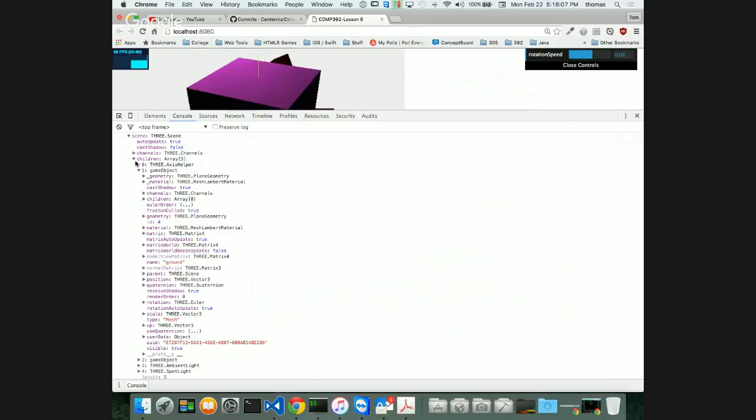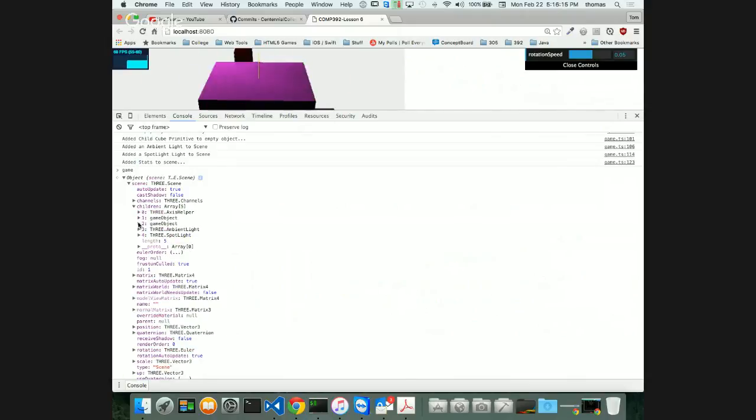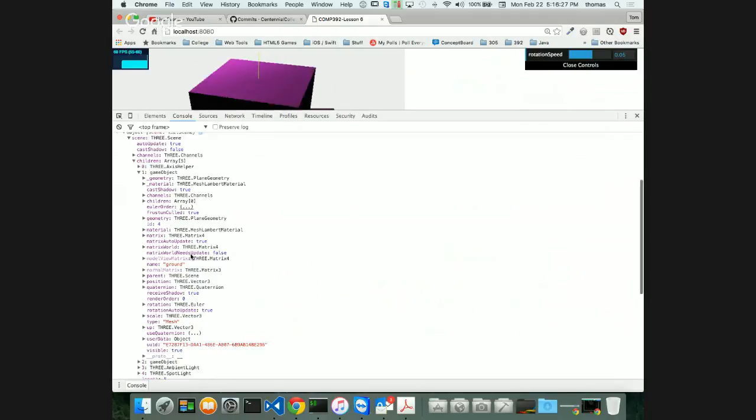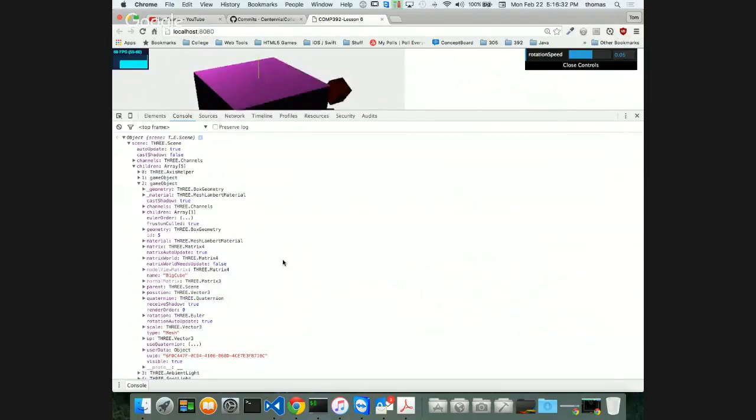Here's a disadvantage though, eh? I've created my own class called game object. They all look the same, right? If I go back here, notice that in my array, I have a 3JS axis helper, a couple of game objects, an ambient light, and a spotlight, right? And notice that with game objects, you can't tell one from the other here in the troubleshooting until I scroll down and go, well, that's a plane. And this one, well, that's a box, right? There's my box geometry. Okay, let's take a look at my box.